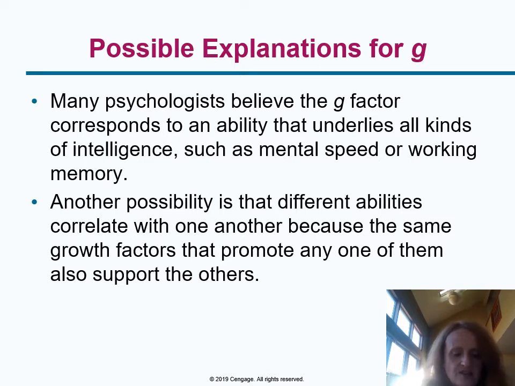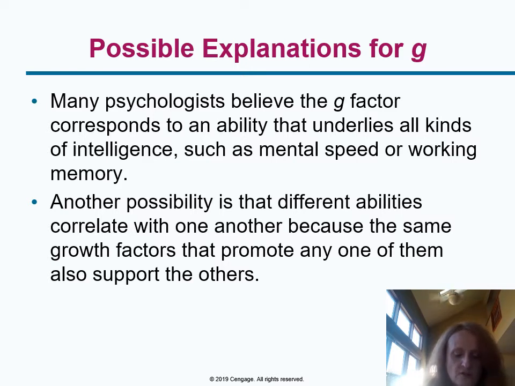An alternate explanation for G is that several types of intelligence correlate because they grow in the same ways. By analogy, consider the lengths of body parts: the left arm, the left leg, the right arm, and the left index finger. As a rule, most people who have a long left leg also have a long right arm and a long left index finger, because the factors that increase the growth of one also help the others grow. Factors such as genes, health, and nutrition. Similarly, all forms of intelligence depend on genes, health, education, and nutrition.